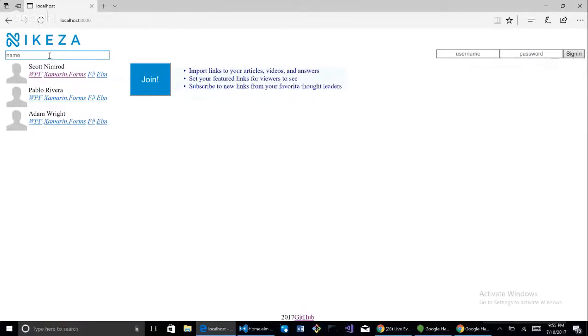Anyway, so this is Nekeza, and this is me just hurrying up and demoing the latest UI updates that I've made 6 weeks into my declaration of learning web development and learning the Elm programming language, which is a functional programming language. So filtering still works, right? Scott, or I could say Pablo, etc.